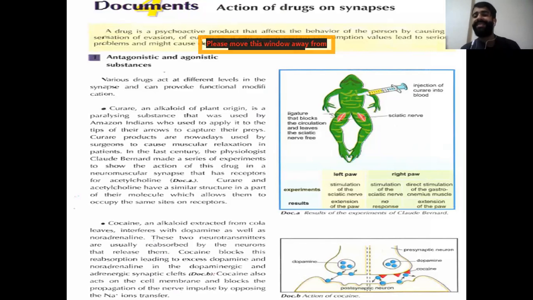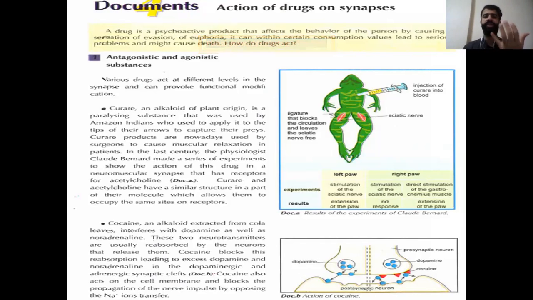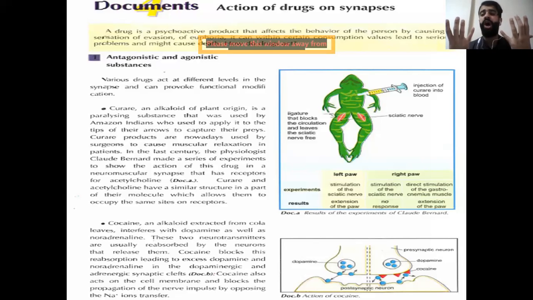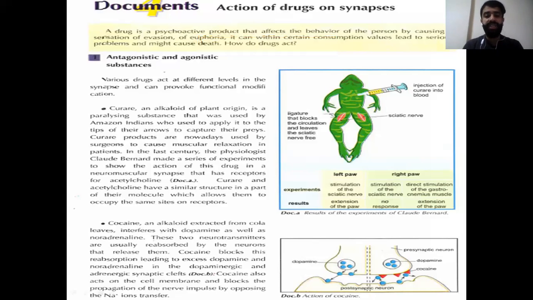However, the antagonistic have opposite function. What is the meaning of an opposite function? For one of them, for example, it leads to the contraction, the other one leads to the relaxation, like the case of acetylcholine and the curare. These two substances are antagonistic. One of them causes pain, one of them relieves the feeling of pain. So antagonistic drugs have opposite function, and this is what is known as antagonistic.